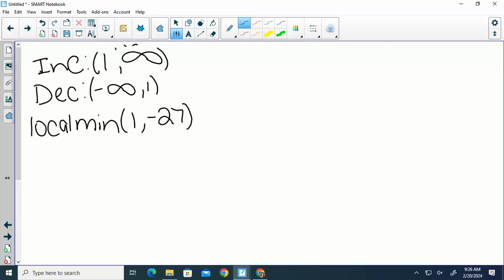You should do domain. Domain. For the domain, we set it equal to 0. So with domain, we think about what x can be. We know if there's a fraction, x can't be 0. If there's no fraction, then what does that tell you about x? It can be anything. So our domain would be negative infinity to positive infinity.